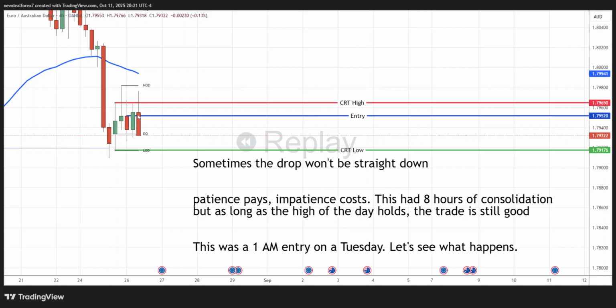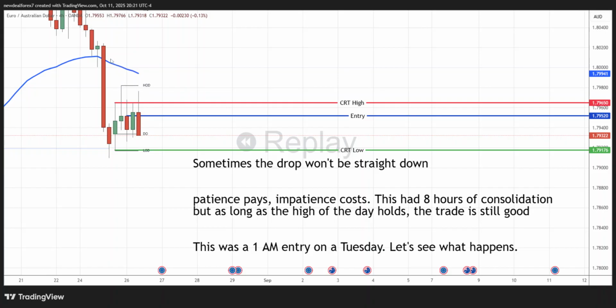This trade had an 8-hour consolidation period. So you have the range candle here that creates the first high of the day. This one creates the next high of the day. So that's the money candle. You take an entry right here when the money candle closes, but then for 8 hours, it doesn't do much of anything. It goes up and then down. And this is 8 hours worth of price action. So you either were in a drawdown for a little bit or a little bit of profit. But remember, the money candle's high has to hold.